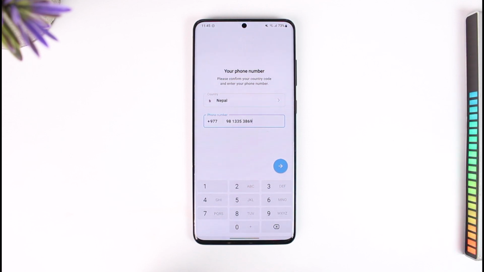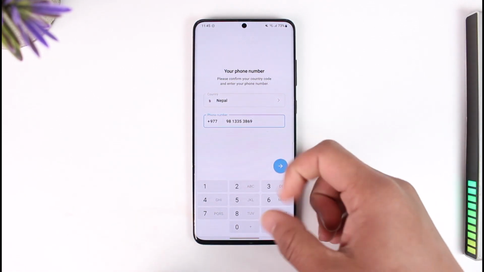Yes, and there are lots of free legal websites that provide you these virtual phone numbers for free, so you can check those websites. I'll have a few links in the description. They will give you the virtual number. You will also get the code in that number. You don't need to have a physical SIM card. You can still get it using the virtual number, and then from there you should be able to get the code and log into your account. This way you can use Telegram account without phone number.